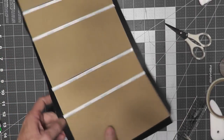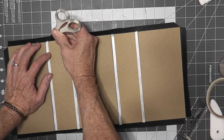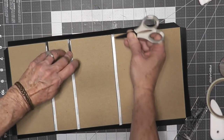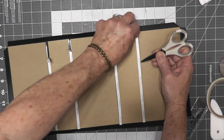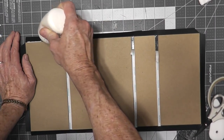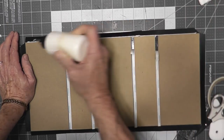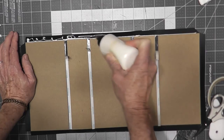And then you're going to take glue, or if you want to use score tape, that's fine, but I do like to put glue along the top edge of the chipboard. So I'm just peeling back my tape backing a little bit along the edge so that I can go ahead and attach the cardstock down. So I'm applying glue to the entire length of this, right up against the chipboard, and then add more to the cardstock.